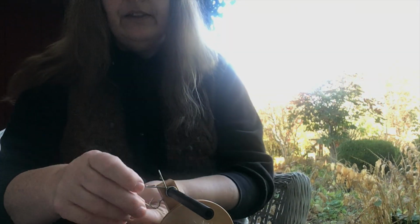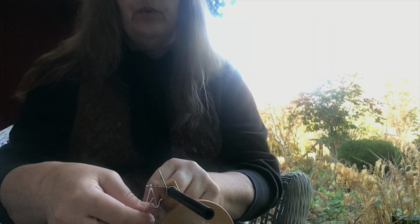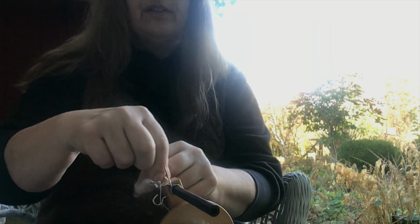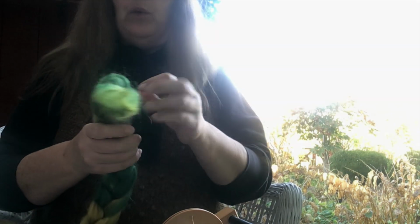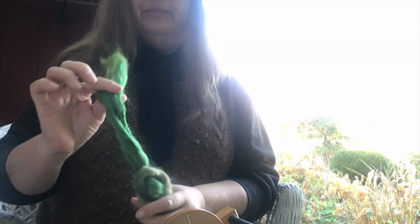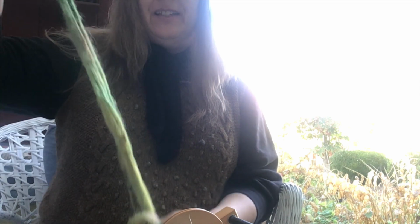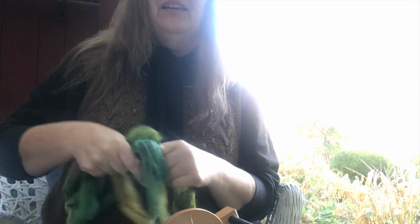The white is finished. 20 grams of white contrasting color has been spun. Time to start opening up this braid. And if it's nicely crocheted, you can say, it will be easy to open it up like this.